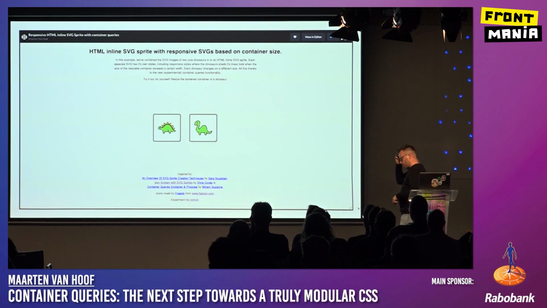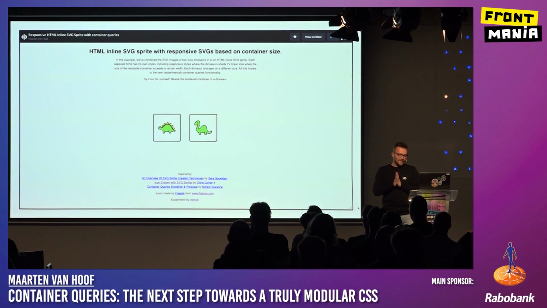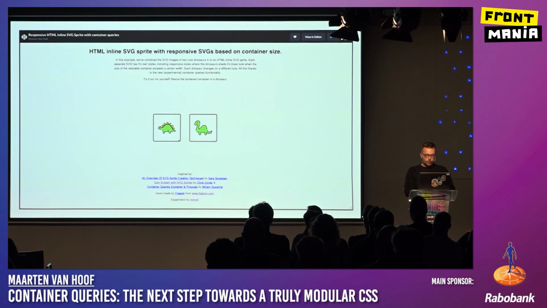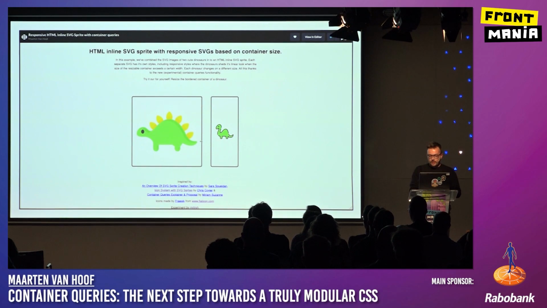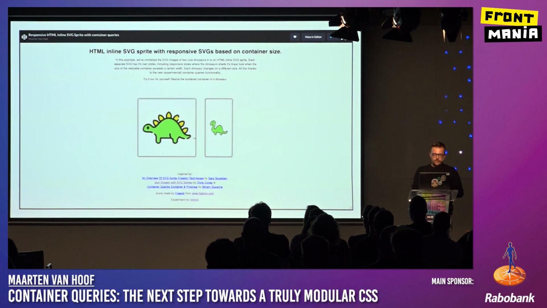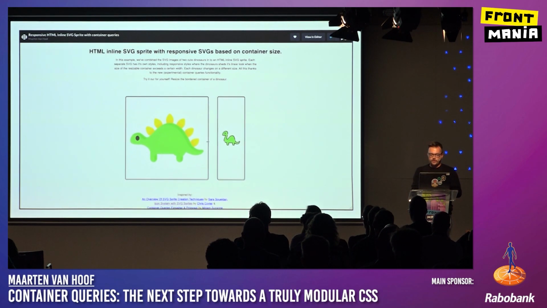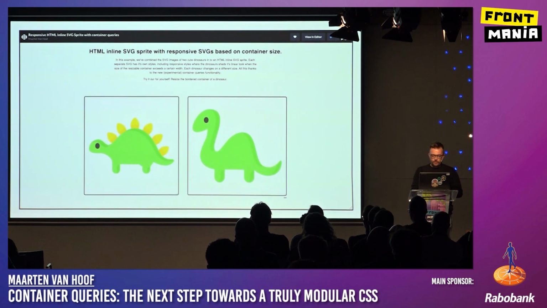And an experiment that I wrote myself is, okay, I like to use inline SVGs because with inline SVGs I can recolor them according to my project. I also like dinosaurs. And within SVGs, we can write CSS, we can write styles. So what I thought, okay, then SVGs should work with container queries. And in fact, they do. It's a very simple example, but thanks to the power of container queries, this SVG will lose its outline on a certain breakpoint. And same goes for the other.